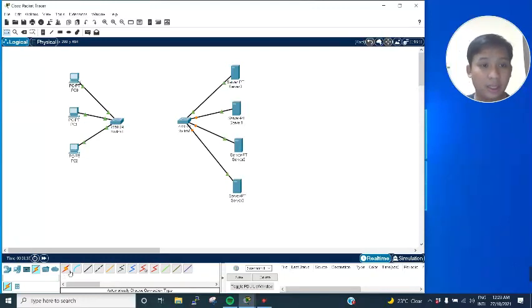And now, connecting our 2 switch. By using also our automatic connection, we will have here our crossover cable connecting our 2 switch.